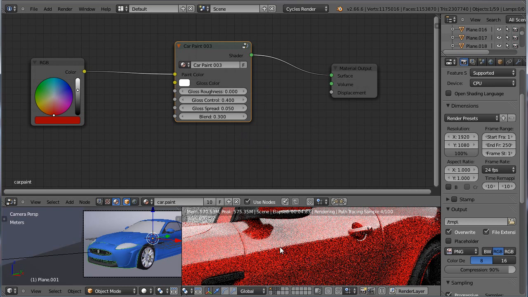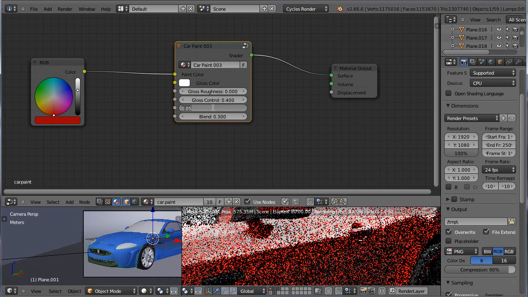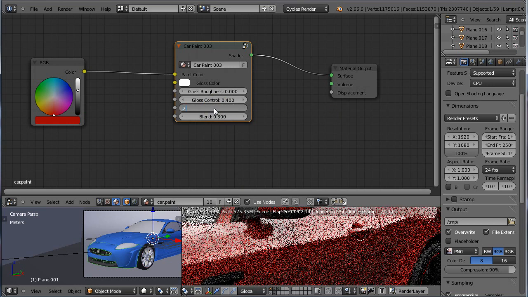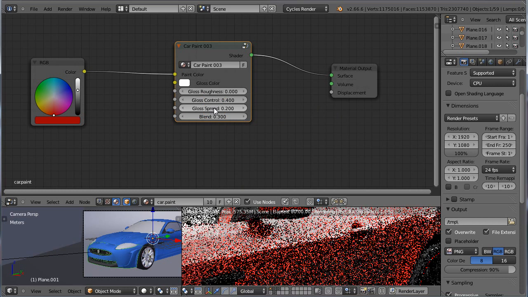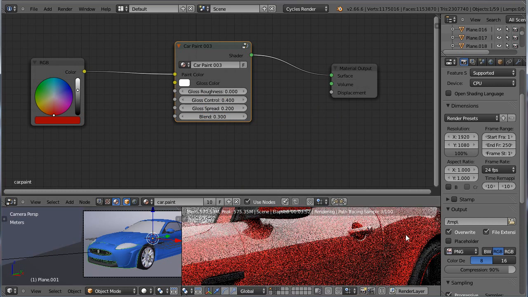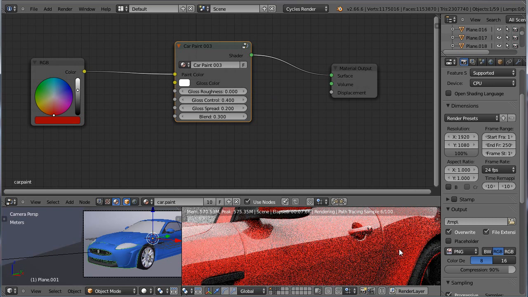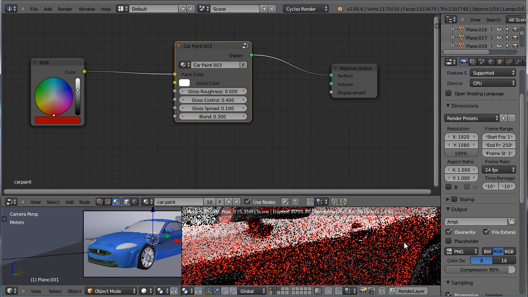You see how it's not a sharp reflection. If I was to decrease this glossy spread, you'll see. Actually, I'll just increase this just to show you what it looks like. So 0.2. You see how it looks much more metallic, and the highlights have come down to around here, as you can see from the top. Got like a highlight here. Now if I decrease this back to around 0.1, see how that's reduced.